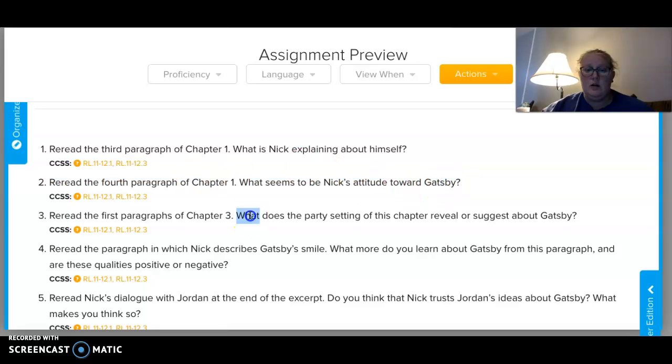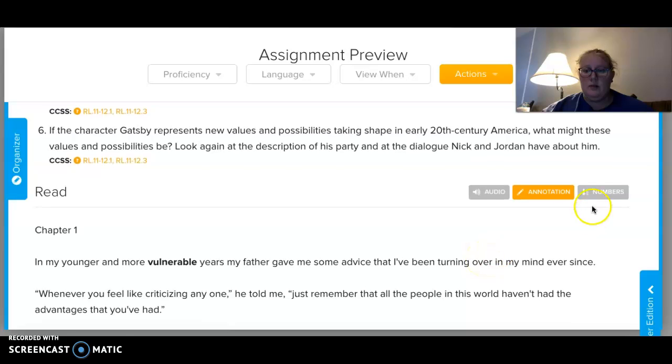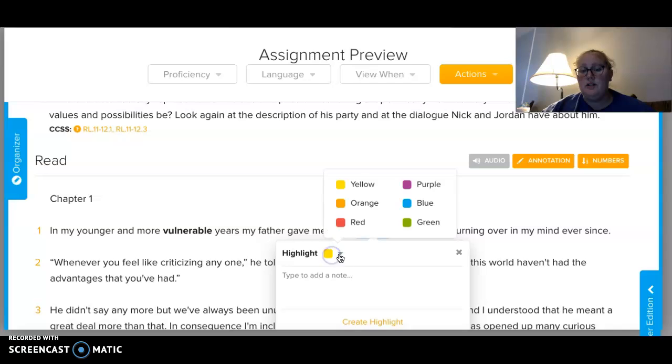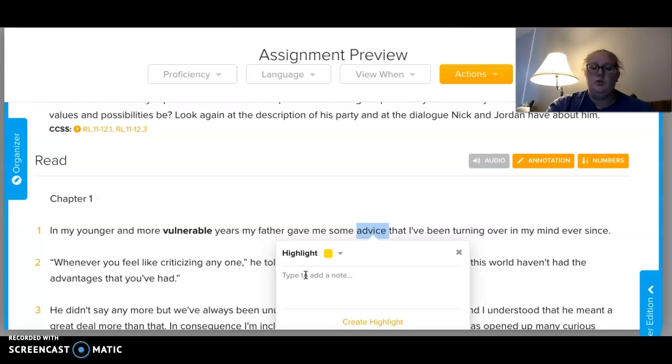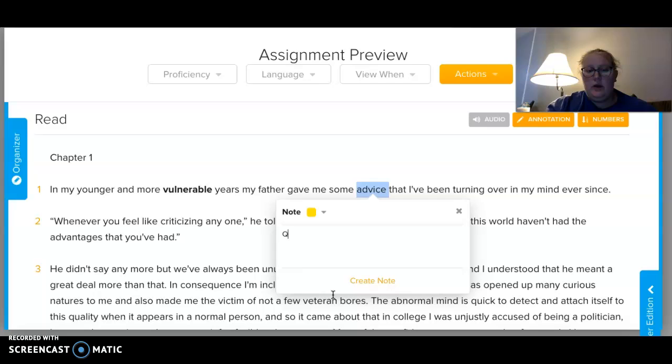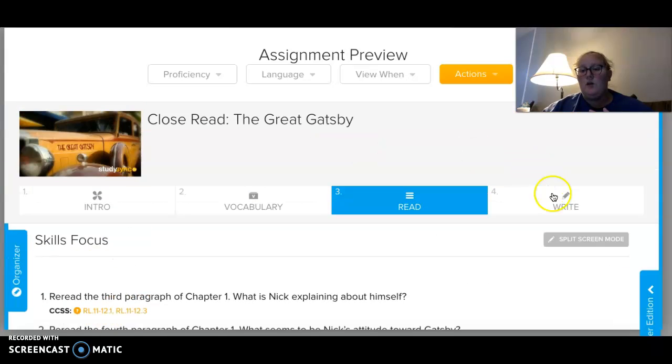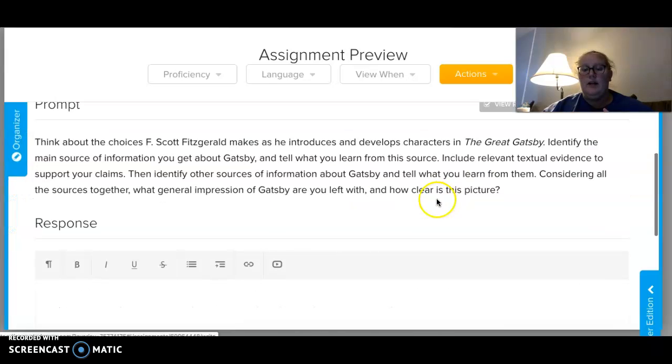Well, it's not working on mine, but that's fine. Maybe you want to do them all in different colors here. There's different color choices. And then when you get started, put Q3 for answering question number 3, so I know which one you're answering. Q3, and then write your annotation text. So choose 3 of those to answer, and then you're also going to answer the writing prompt that I just gave you in 8 to 10 sentences.